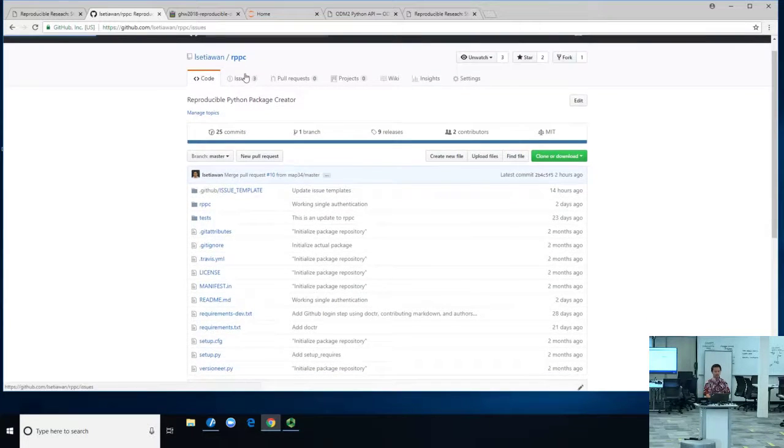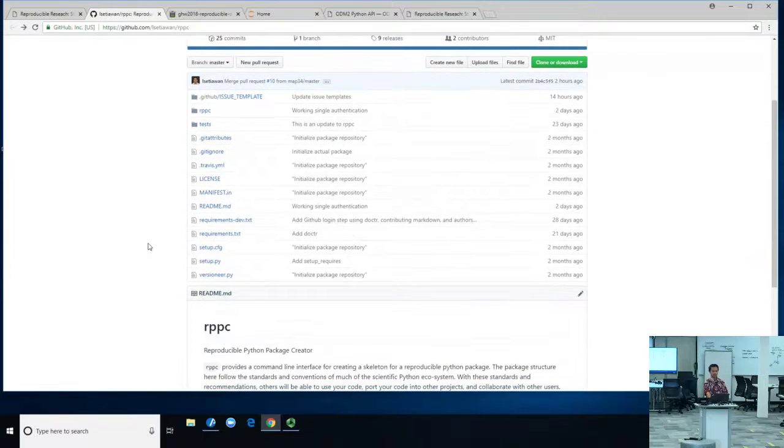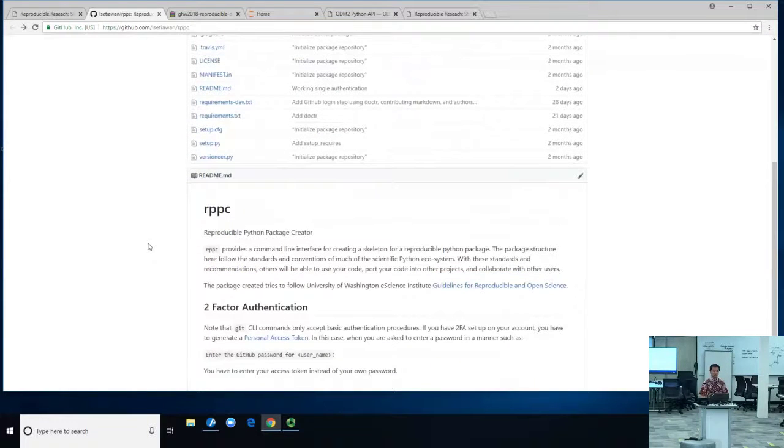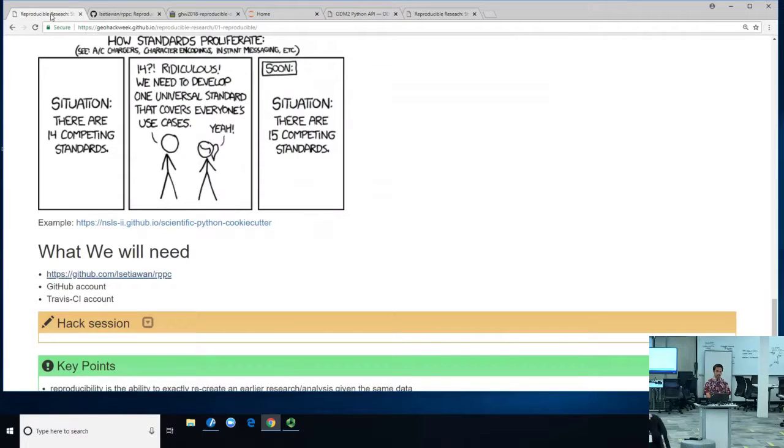That is in the works of making it run on Windows. But yeah, this is the cookie cutter. So for this cookie cutter, I follow the guideline of the UW eScience Institute guidelines for reproducible and open science to create the structure of the package that's needed.